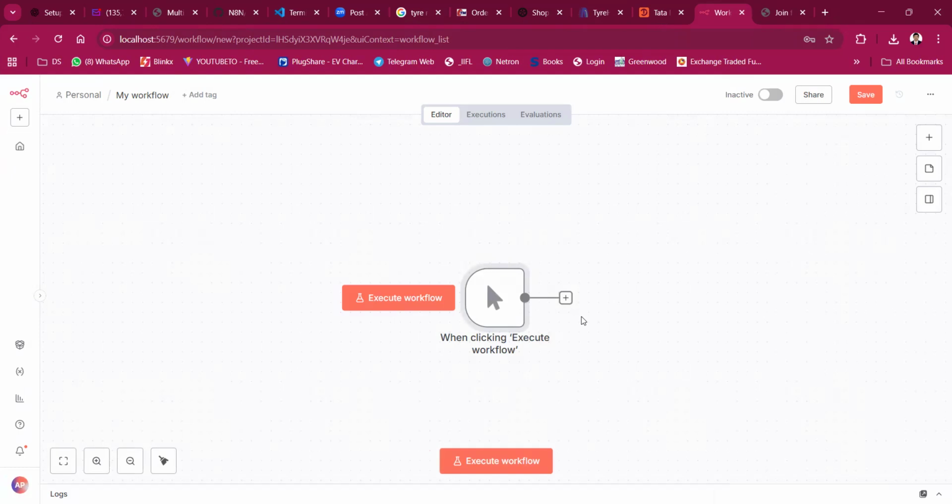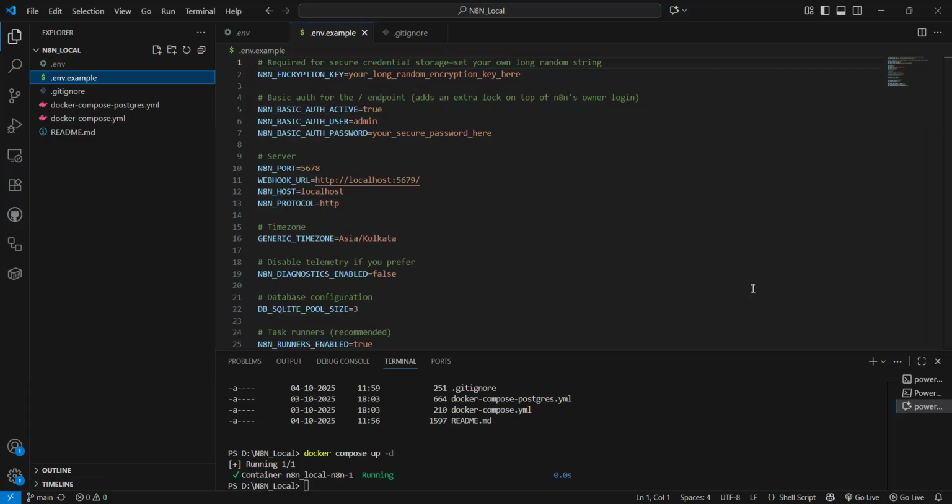So now I'll walk you through how you can do your setup in N8N. Let me bring the code here, then I'll explain everything one by one. I think you guys are able to see my screen.